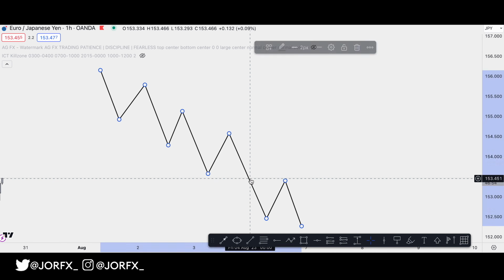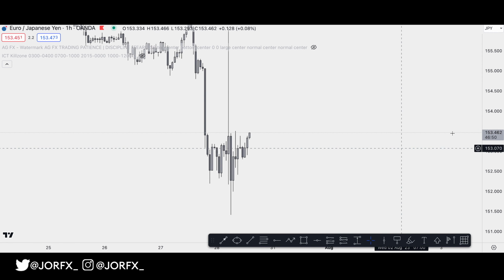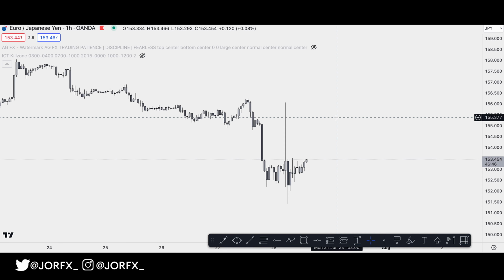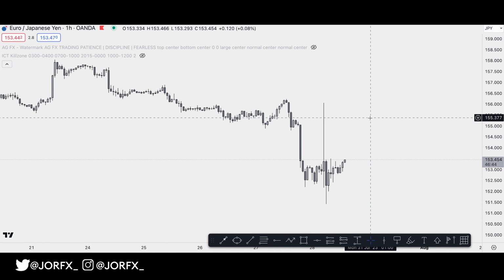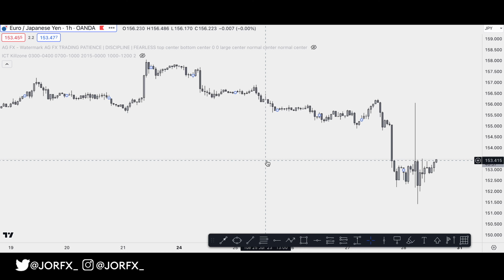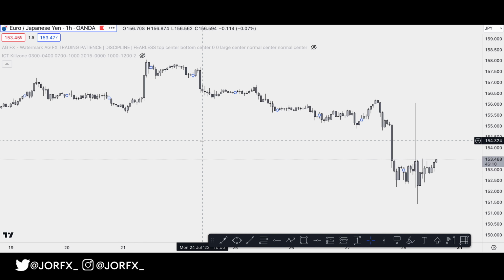So let's take it to the live charts and let's search for some examples on here. So we are on Euro JPY, like I said, we are on the 1 hour. So it is first really important that you determine your trend that you're in, of course, because we are trading with the trend. So you need to know the current trend that you're in. Are you bullish or are you bearish? So this will be something very important to know before you start marking out your equilibrium levels.